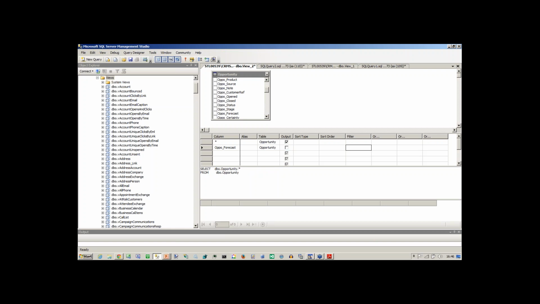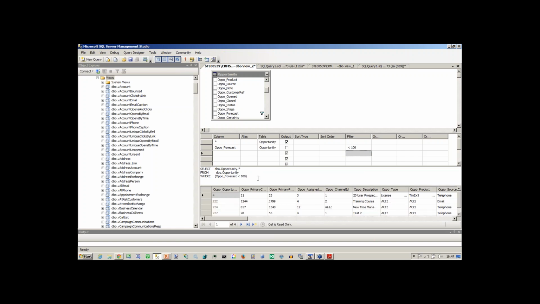So I'm saying that I want it to be less than 100, and you can see that it's written my where clause. So this is really very simple. I'm saying all columns from opportunity where the forecast is less than 100. And if I run that, we can see that that query works fine.